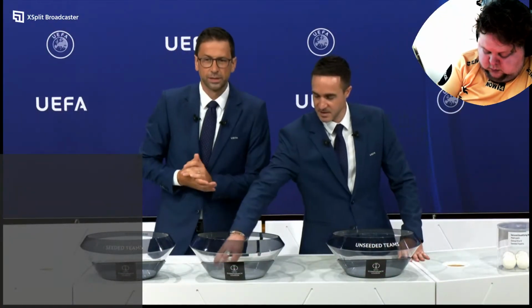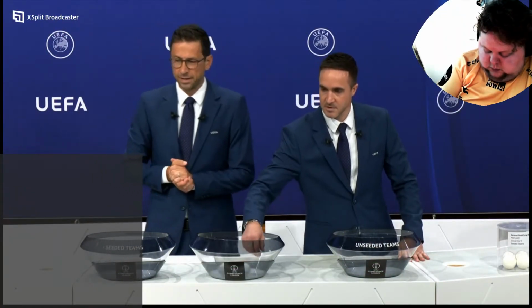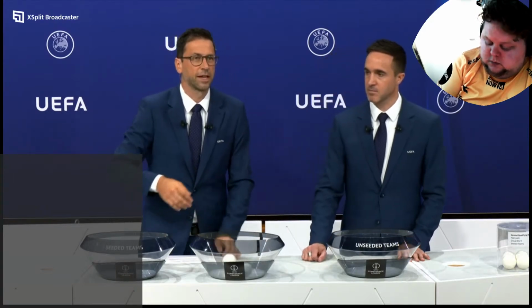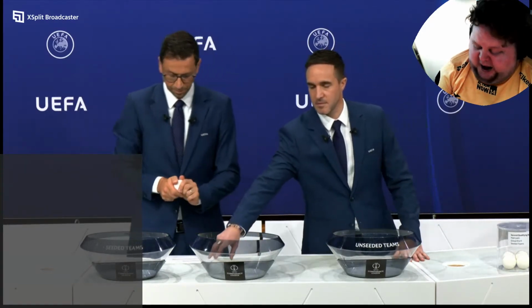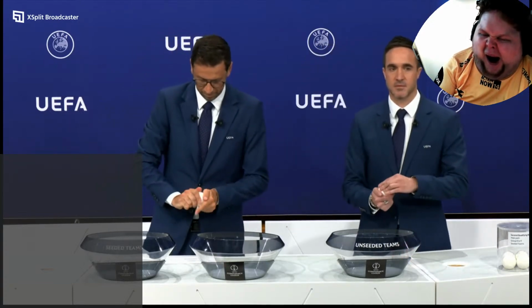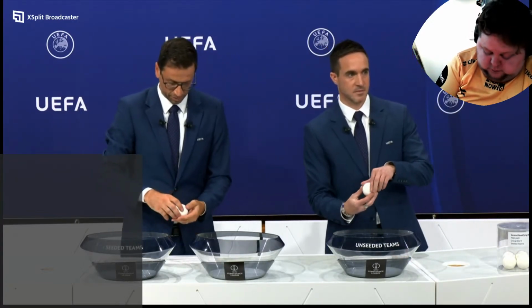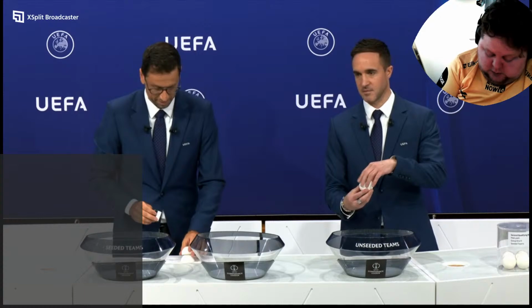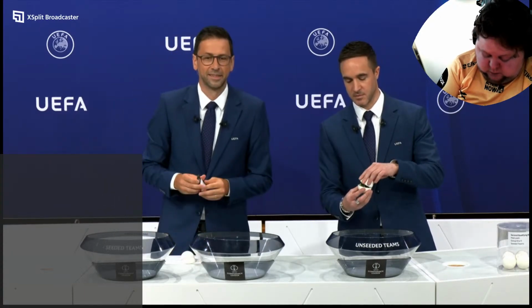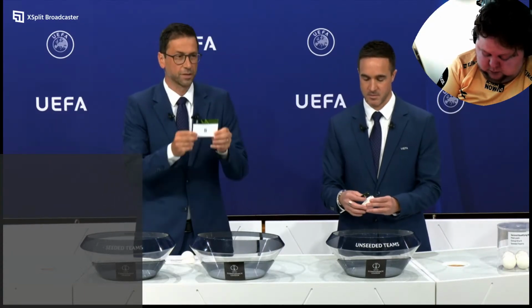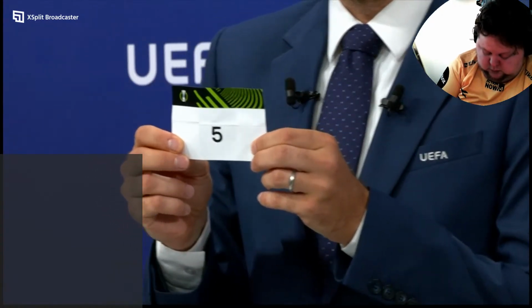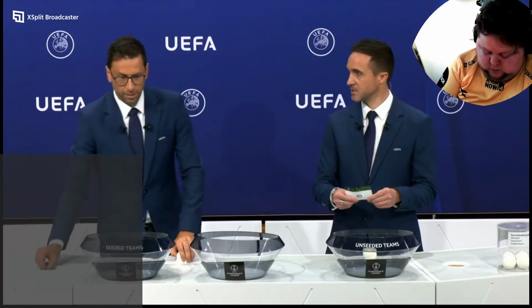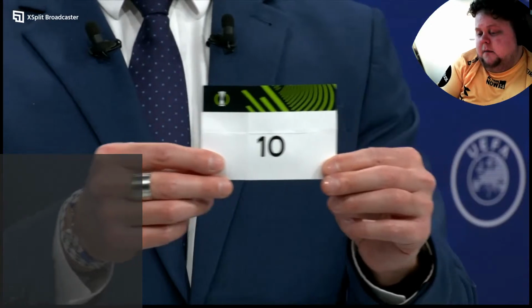We know it's clubs assigned 5 and 10, if I'm not mistaken. So let's find out the order. Right. This was a difficult one to open, but let's see who will be. The first leg at home will be all clubs assigned to number 5. And just to prove you were not mistaken, they do play against all the teams assigned number 10.